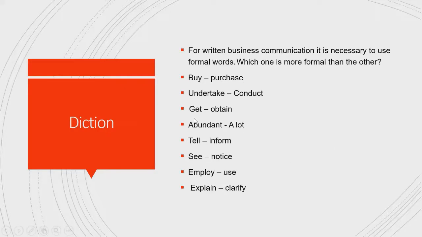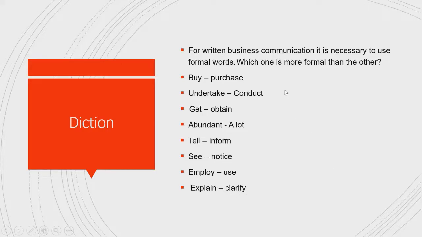Okay, now we talk about the diction. For written business communication, it is necessary to use formal words, which one is more formal than the other. Jadi kita coba membahas ini ya, which one is more formal than the other. For example, buy and purchase, undertake and conduct, get and obtain, abundant and allot, tell and inform, see and notice, employ and use, explain and clarify.